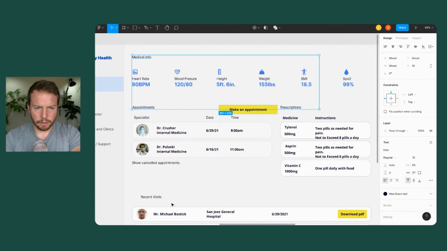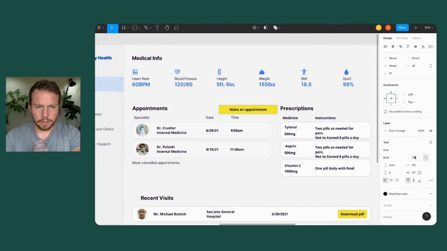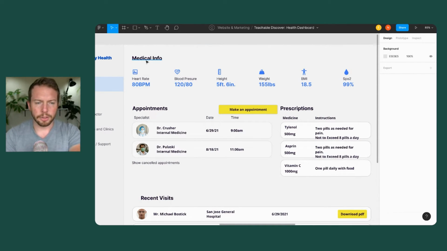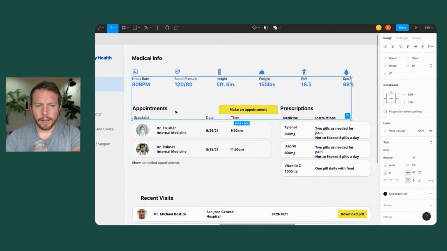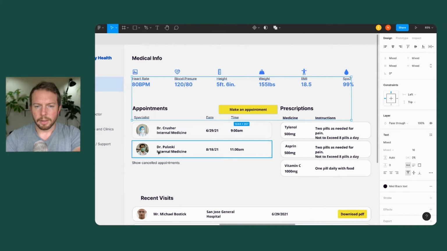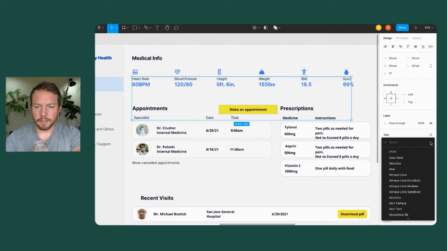These little subtitles here lost their styling as well, unfortunately. So by default, I'm just going to try the same font size that I'm using here. And again, that's what I call consistency first, just defaulting towards making things consistent and then only making them less consistent if there's a specific reason to do so. So these are all little labels, right? These six things that I have selected here. I'm going to go ahead and select all the other labels that I have, like medicine, instructions, etc. These are basically the label for the column below. So I'm going to style all of these things the same.